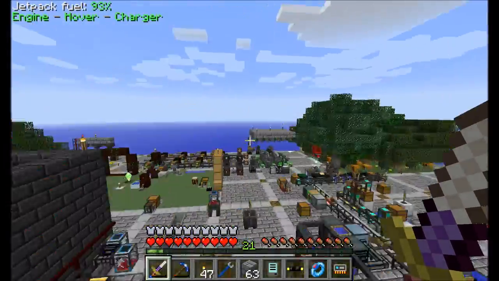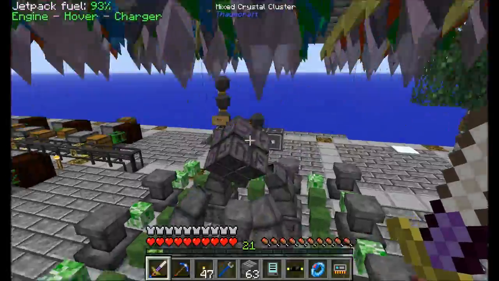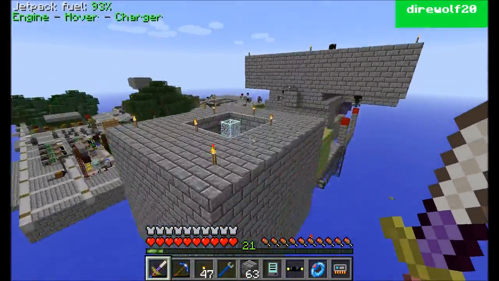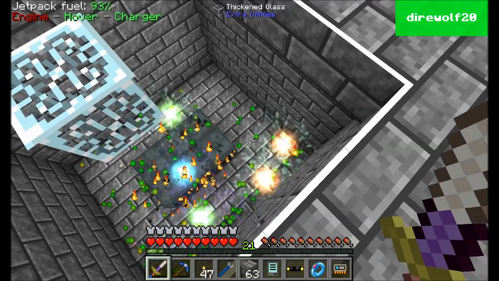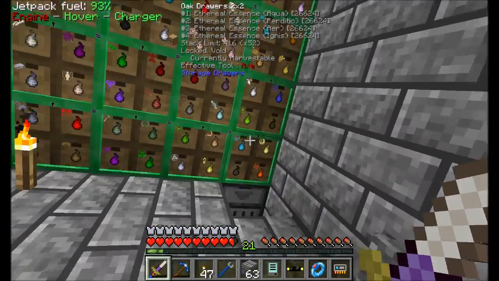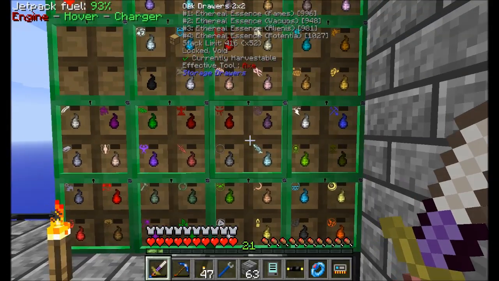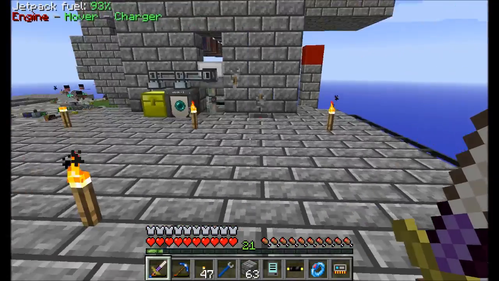We've automated much of Thaumcraft at this point, which I'm very pleased with. And everything else is just going swimmingly. So yeah, like over here, lots of dead wisps. Over here, we've got 26,000 of every basic aspect, and we've got almost 1,000 of the non-basic. So yeah, we're doing well.